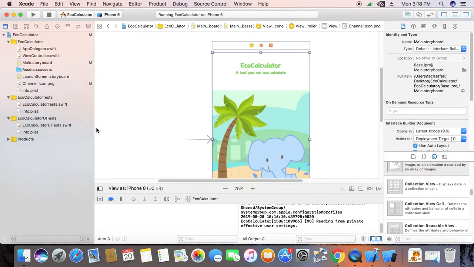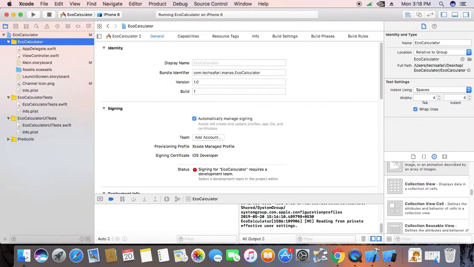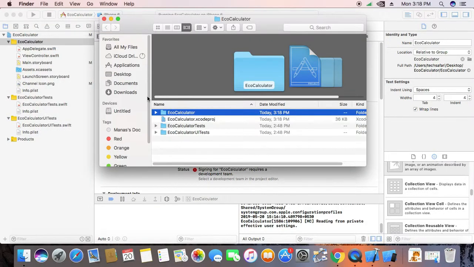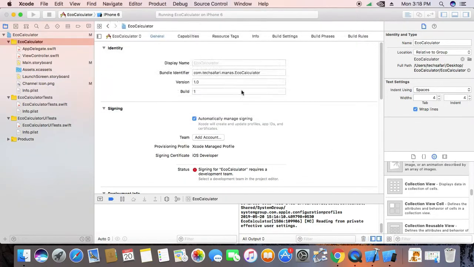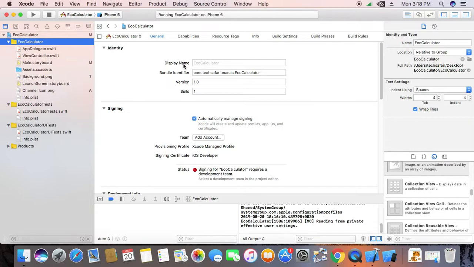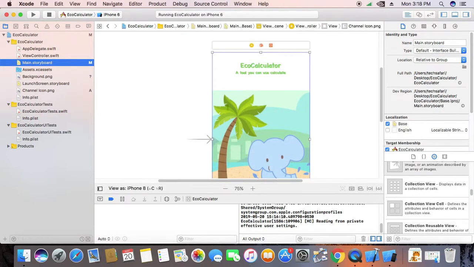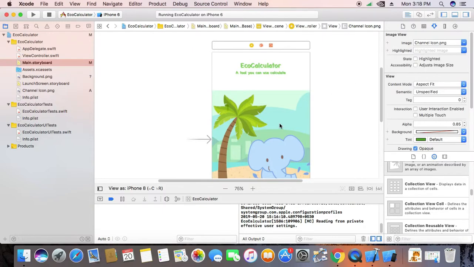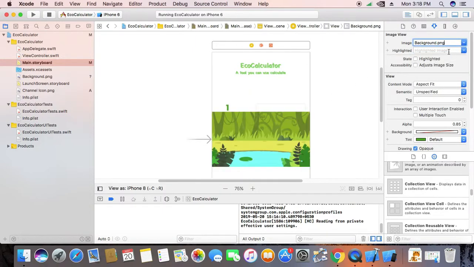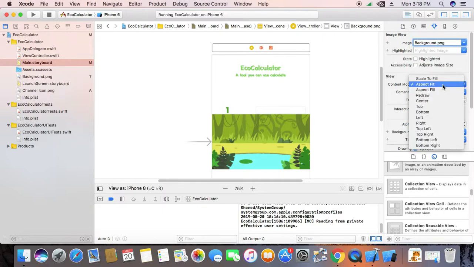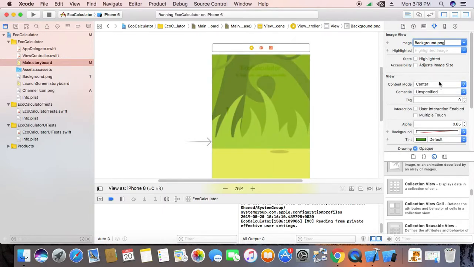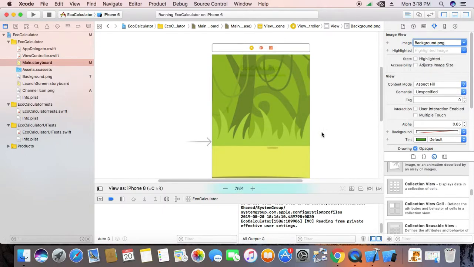Let's just delete that. I think it deleted the whole thing. Let's open that, and yeah, we have a background. Let's drag it here again so that Xcode recognizes our image asset. We have it there, the background PNG. Now let's set that as our background for the app. Let's set the image attribute of the image view to this background image. As you can see, now it's in the drop down list. Let's change its aspect fit to center. No, that wouldn't be better. Aspect fill, yeah, that looks good.